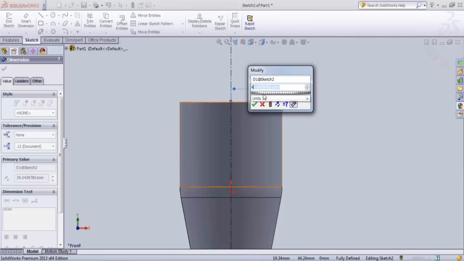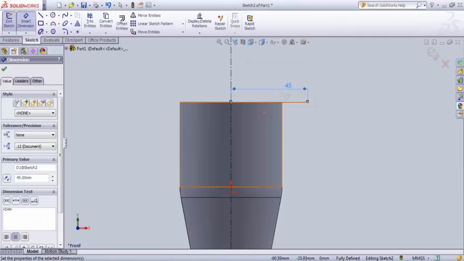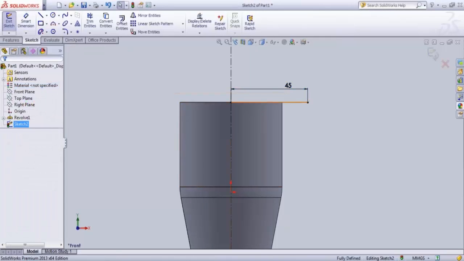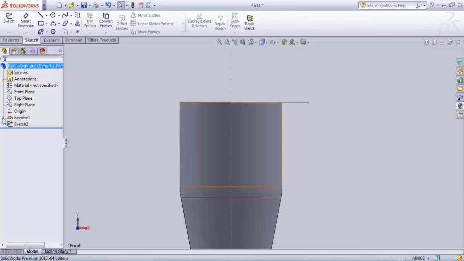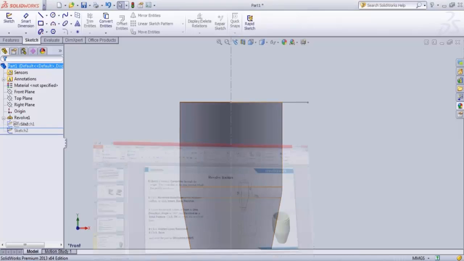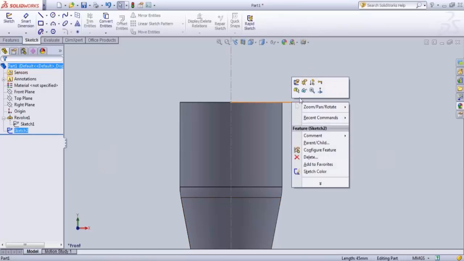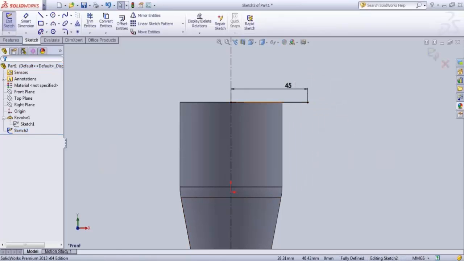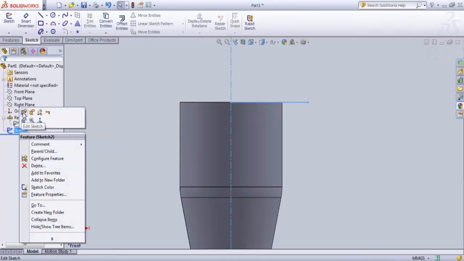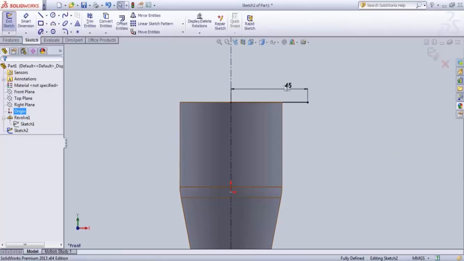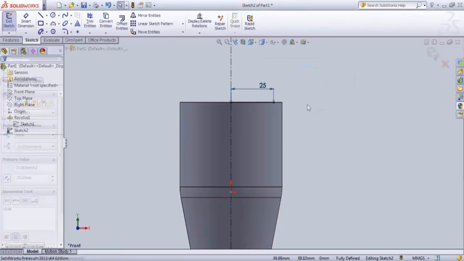If I want to give a thickness of 5 millimeter, then 5 should be less. It means the 45 value should be there. What was the size? Let me see in my previous view. 30 millimeter was there, so that should be 25. Re-enter the sketch. We can re-enter the sketch by clicking here, and here is the option edit sketch.